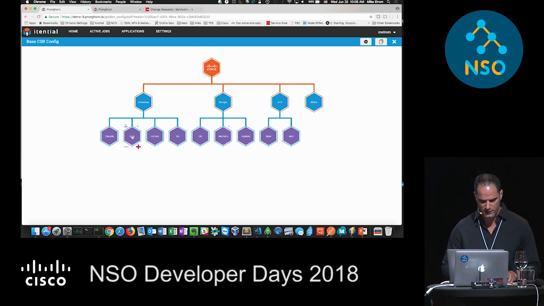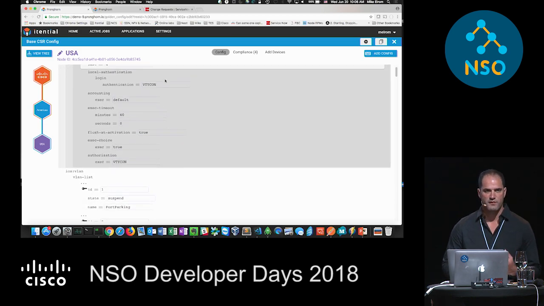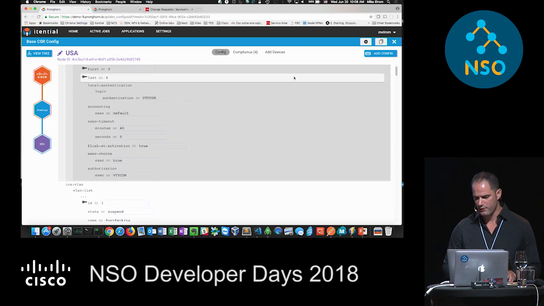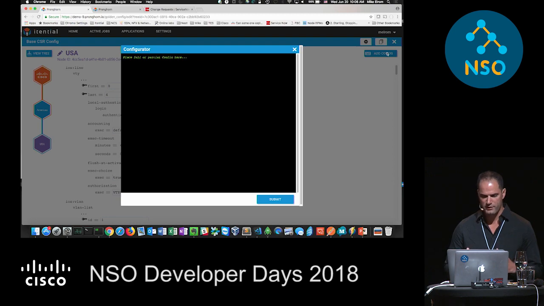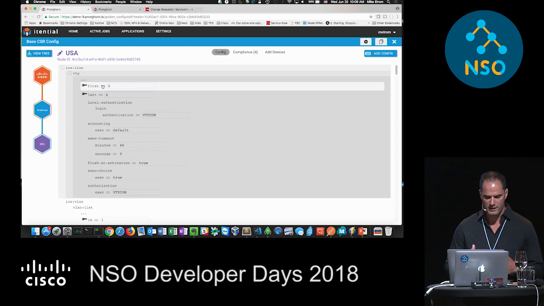I'm going to click into the USA node here. And inside here, what we're looking at is a representation of the configuration in a kind of Yang JSON model. So the way this configuration was entered here was earlier, I clicked on the Add Configuration screen. I pasted in native configuration, and we've piped that into NSO. Using the NED, we validate the configuration, and the NED converts it into a Yang format for us, and we're able to build this model on top that we can then do different things, such as set some regular expressions on how the configuration should be, or perform negative cases to define our golden configuration.